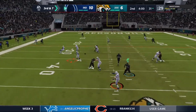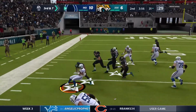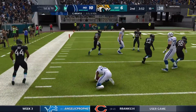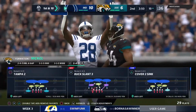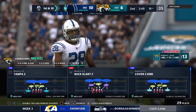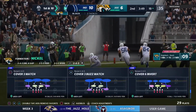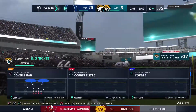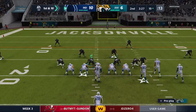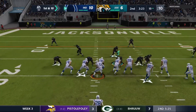Wentz now to throw. That's complete to Jonathan Taylor out of the backfield. And he's going to have another first down as the tackle's made at the Jaguars 19. Indianapolis moving the chains there on a gain of 12. Let's give a little credit there. The offensive play caller sensed that the screen pass was available. Whenever you're getting a lot of heavy pressure towards your quarterback, that's when you're thinking about running the screen and using that pressure against the defense. And it worked very well there for a first down.